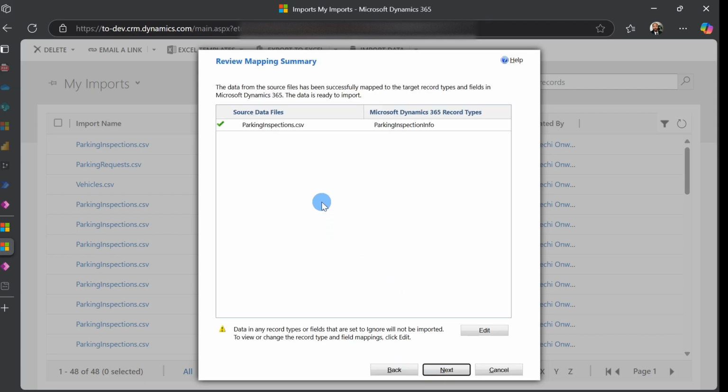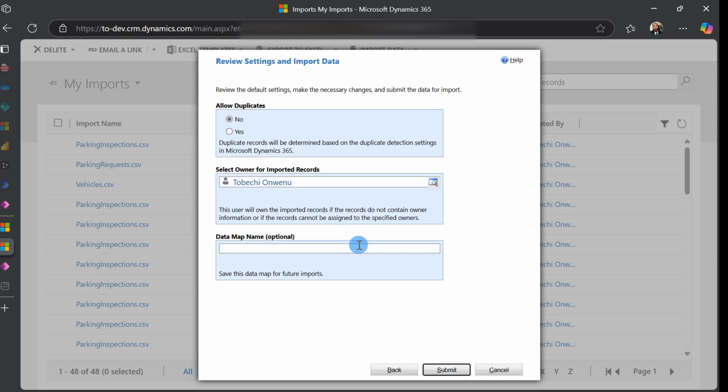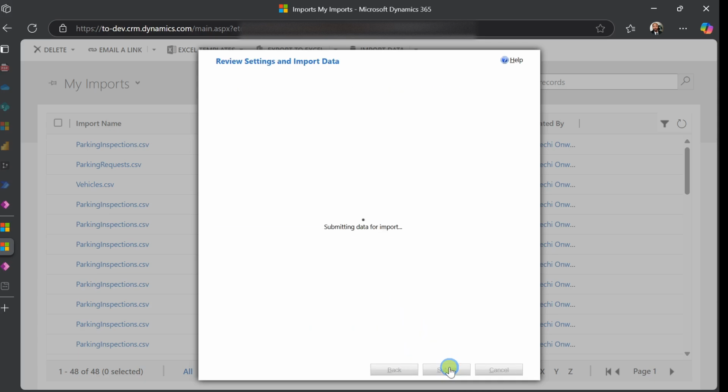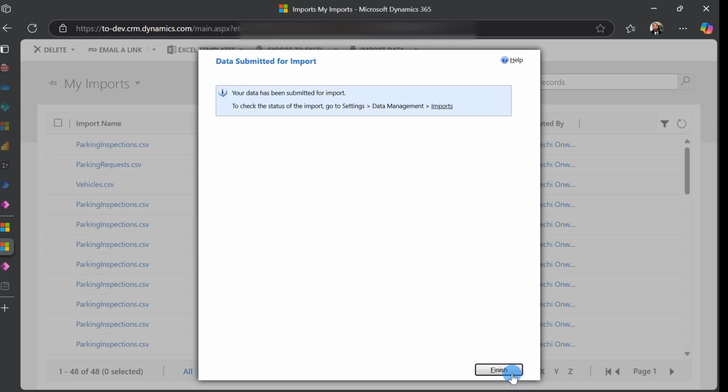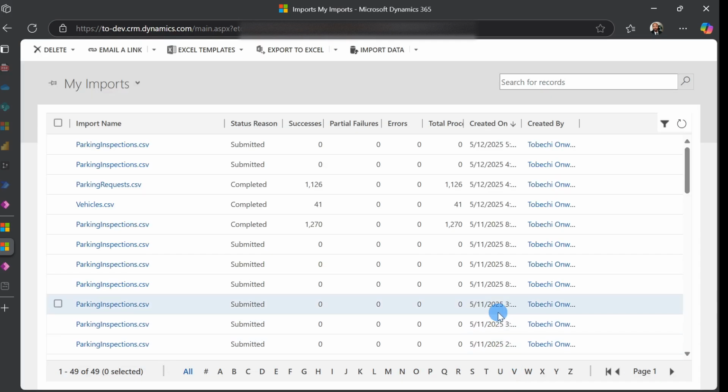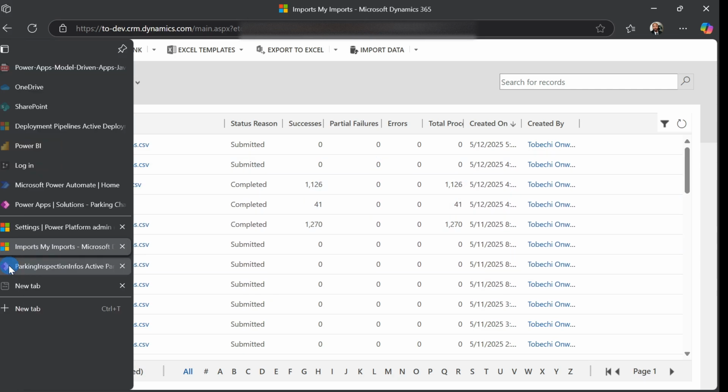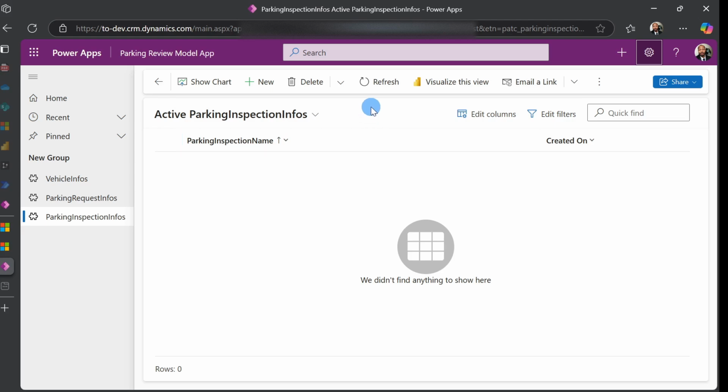And then hit next. Just hit next. This looks good, and hit submit. So this is submit your data for report, and you can actually go back in here and just do a little bit of refresh. Give it a few seconds and refresh, and you see your data coming in.